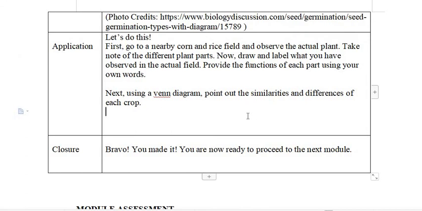Okay? Next, using a Venn diagram, point out the similarities and differences of each crop. So, ang dali ra gyud diri is corn and rice. Kay corn and rice pa lang example. So, inyong i-Venn, no, there is a left is the corn, there is a right is the rice.